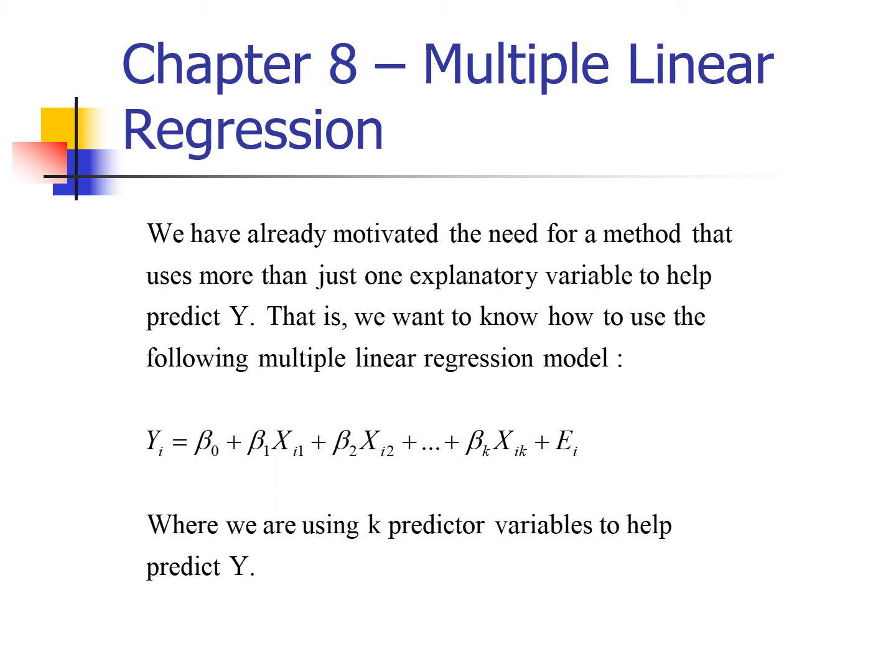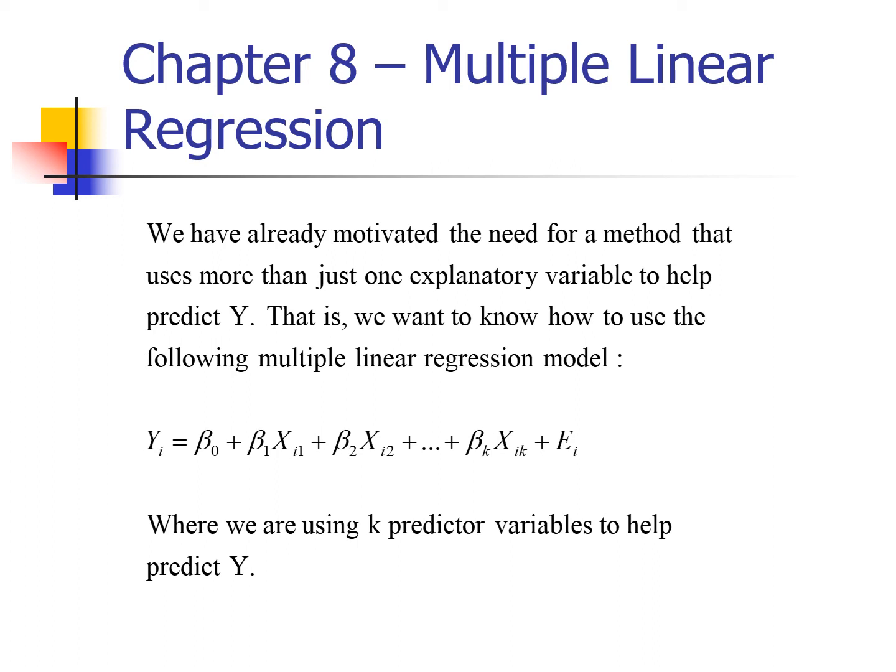So moving on to chapter 8. We're finally ready to transition from simple linear regression, 1 x, to multiple linear regression, any number of x's. So now we're talking about some arbitrary number k. Could be anything. k could be 1,000,000 independent variables that we want to put into our regression model. We've already motivated that this is something that might be useful to us. And so now we're going to finally learn how to actually go about it and do it.